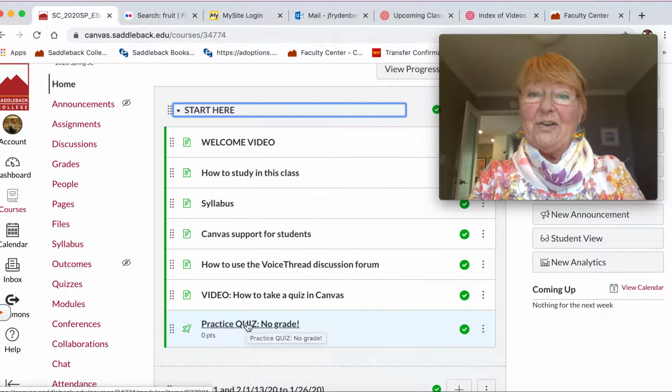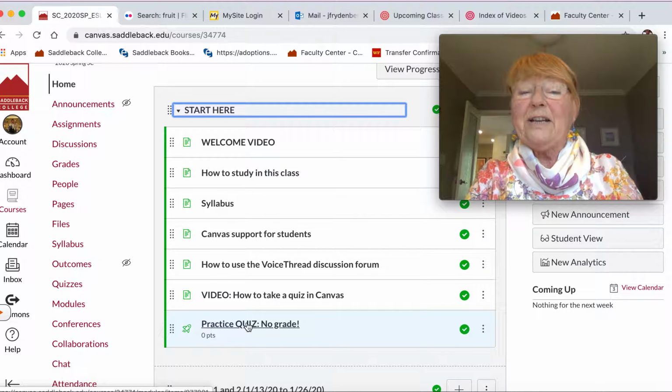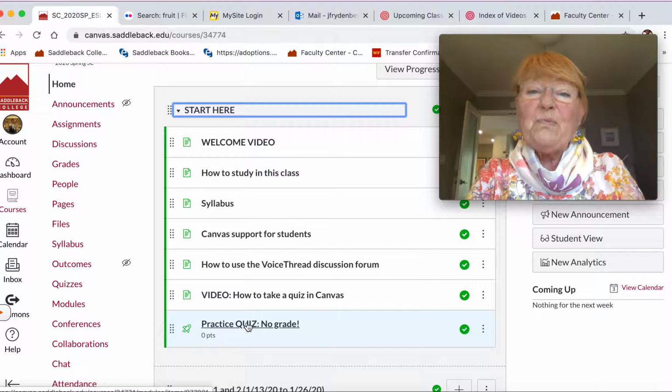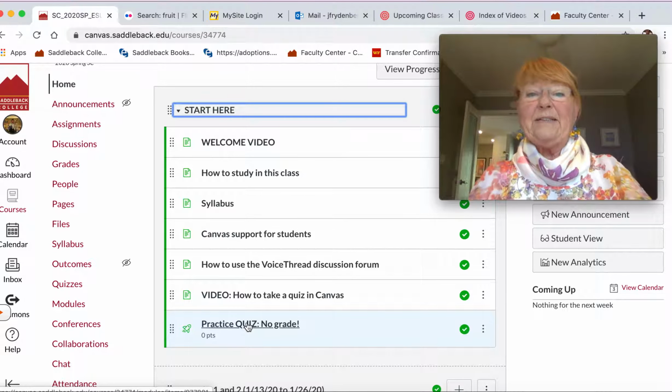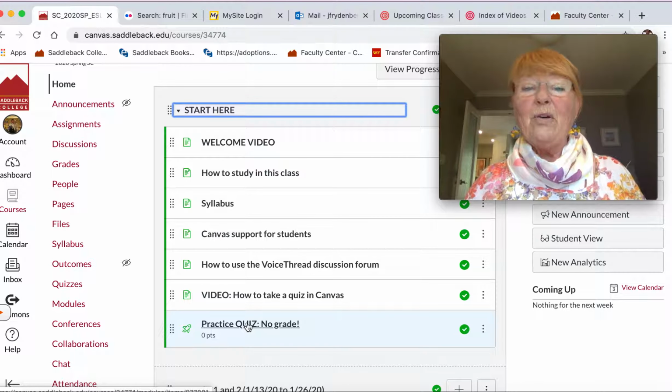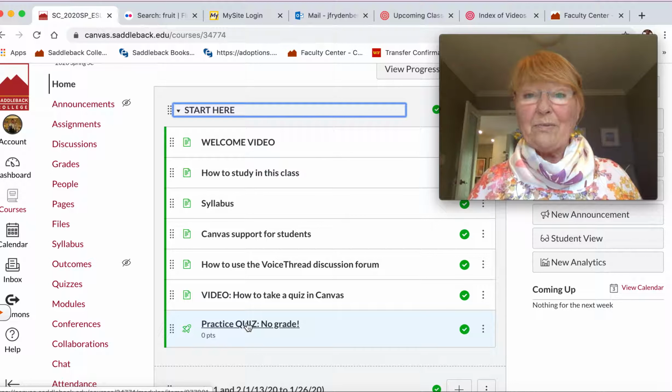In the syllabus, you're going to see my 2 emails and my phone number. I do actually give out my phone number. Most people will text me rather than call because you never know who's where and at which time. But texting is always useful in case you have a big problem. But most discussions should actually go to Canvas because if you have a problem with something, I'm quite sure that other students do as well.